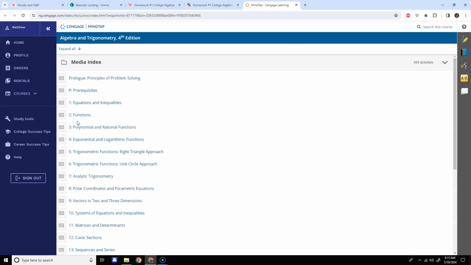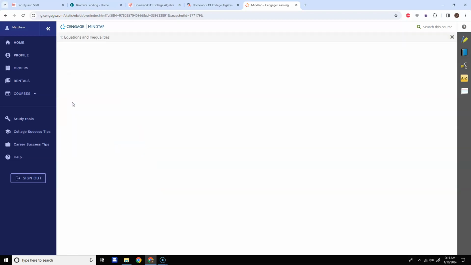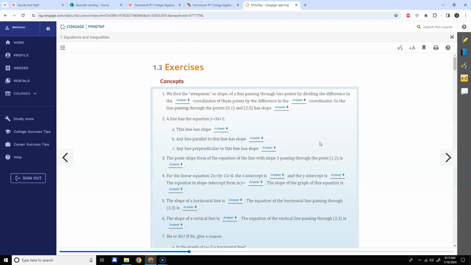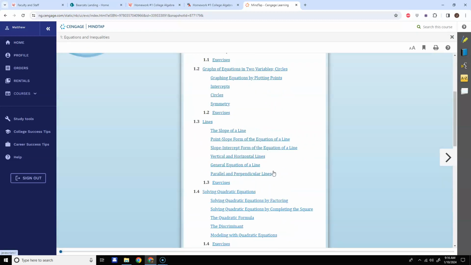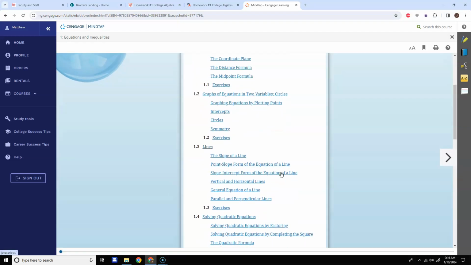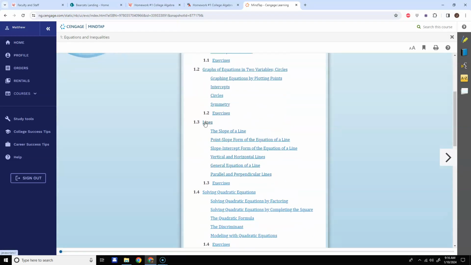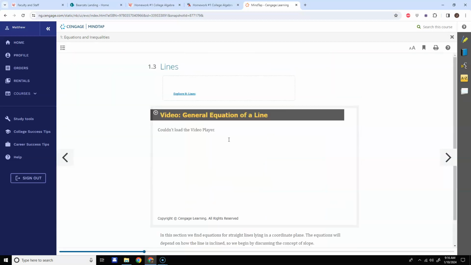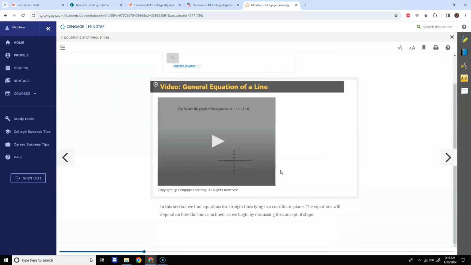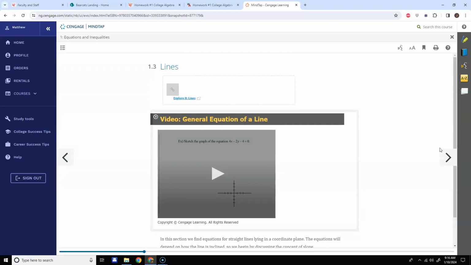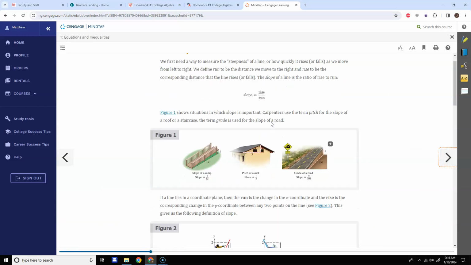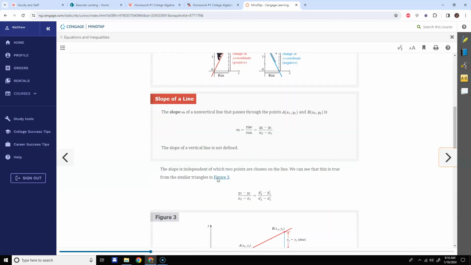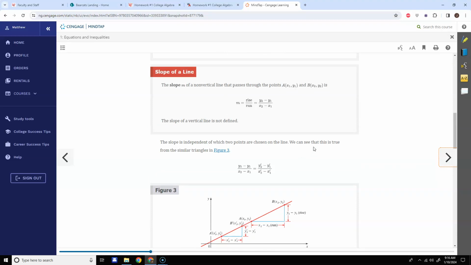So this takes you to the textbook and you can load different things. So equations and inequalities. You can go directly to the beginning of the textbook there. Again, this is a specified version, but if you click, you can see today's lecture is on section 1.3. So if you go to 1.3, there are some videos. There's also some stuff that you can read that talks about the definition. Slope is rise over run, some figures, some examples, some typical formulas that I'll be going over in the notes.